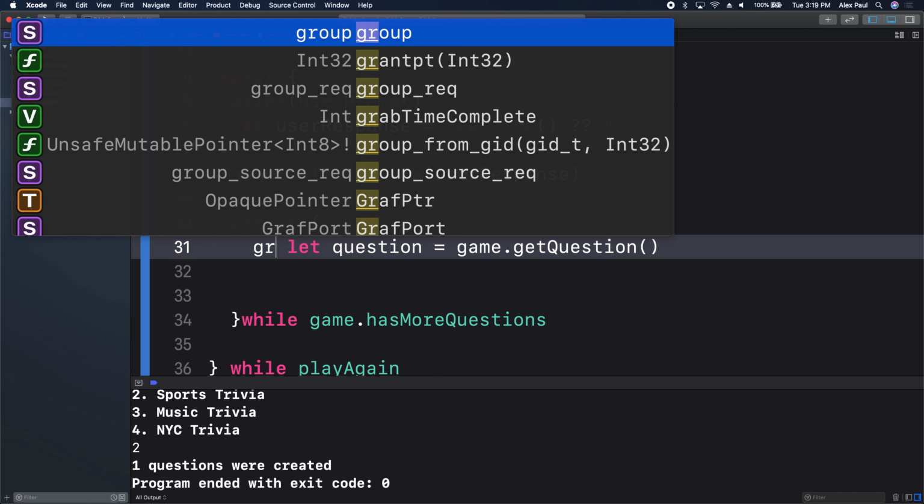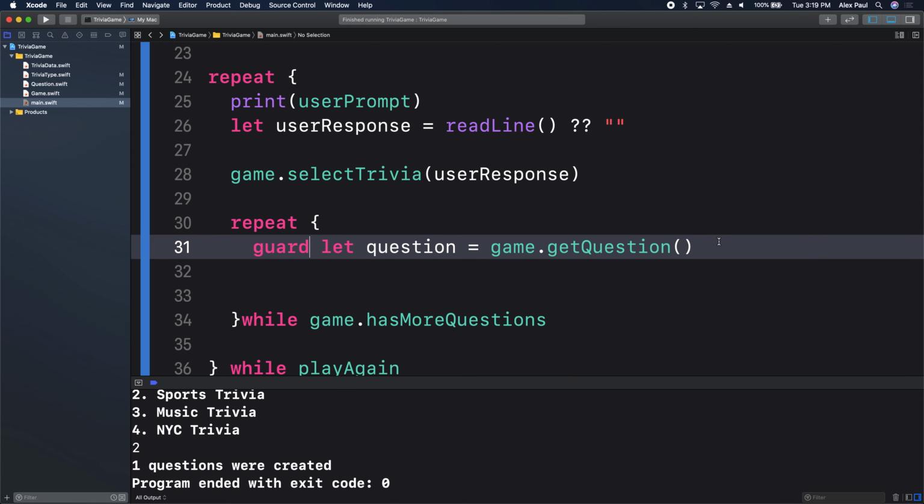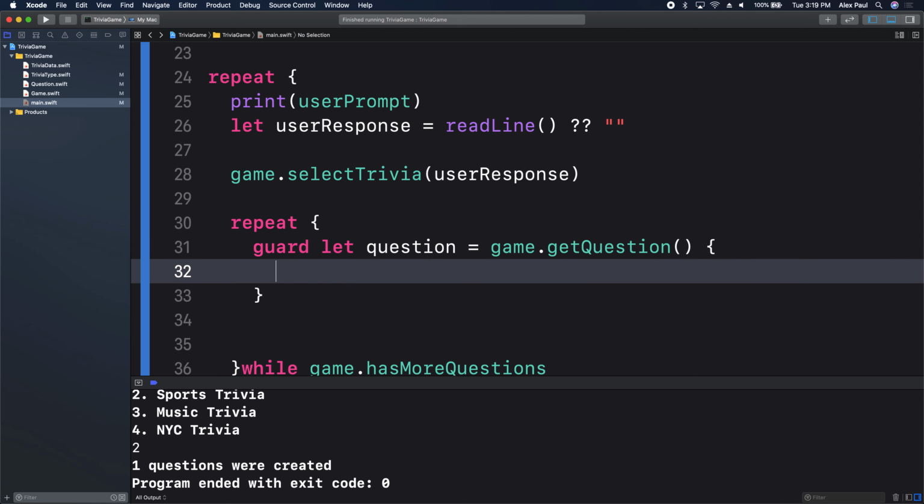Instead of doing an if let here, we'll go to our next best friend. It's called guard. Guard against, or unwrap my optional here. Let me build this, make sure we have no errors.